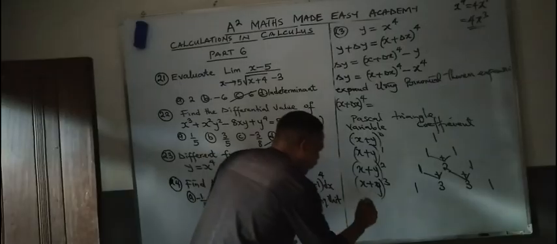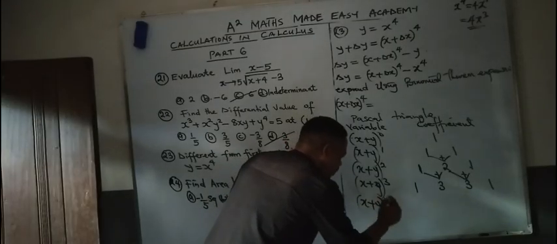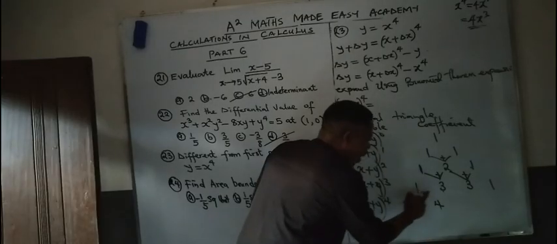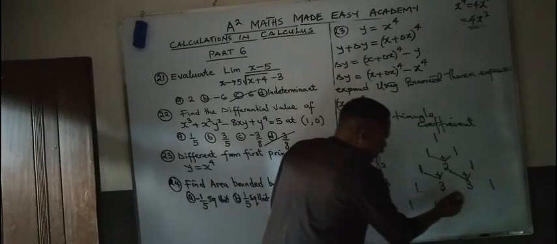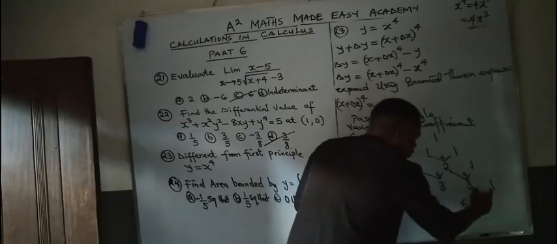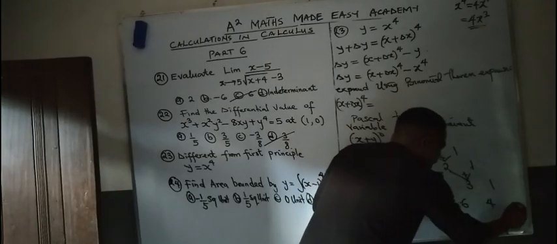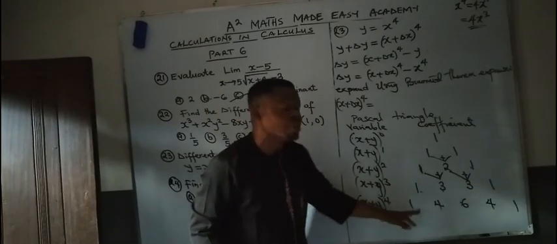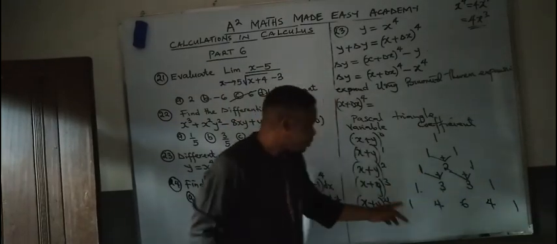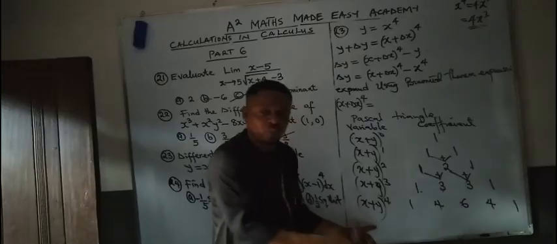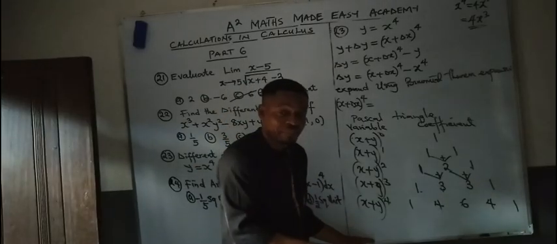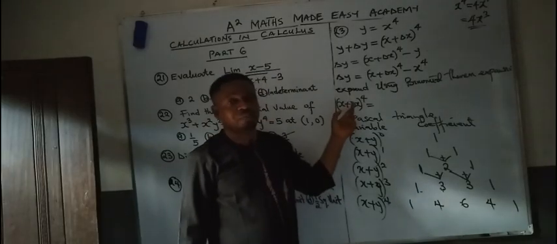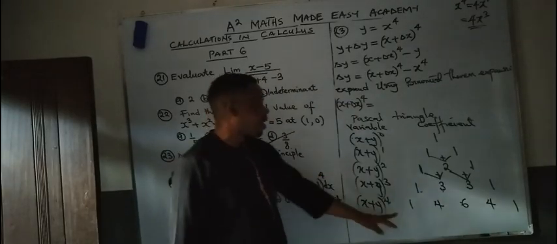Then Pascal moved forward to x plus y raised to the power of 4. It must start with 1. In between is 4: 1 plus 3 is 4, right? In between is 3 plus 3, which is 6. In between is 3 plus 1, which is 4. And you end it with 1. Can you see that the coefficients for power 4, if they ask you, are 1, 4, 6, 4, 1? With power 4, you can generate power 5. With power 5, you can generate power 6. Am I communicating? Now, why are we doing this? It's because of the binomial theorem expansion. So the coefficient for power 4 is always what?